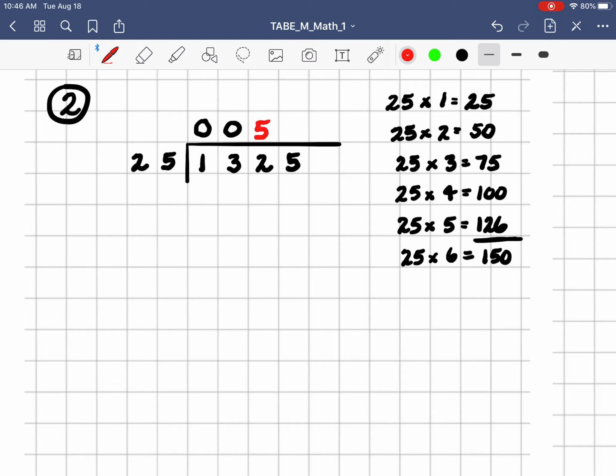So 5 times 25 is not 126. I hope you caught that. I do those things sometimes. I'm sorry. So 5 times 25 is 125. And we need to subtract here, just like always. So 12 minus 5 is 7, and then of course these would be zeros. And we bring down this 5 down below the line there.